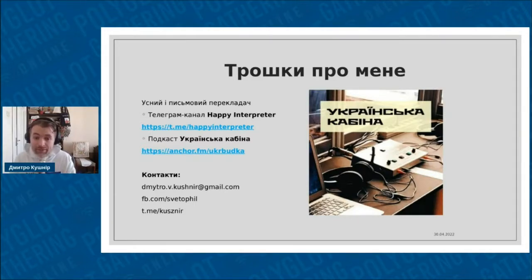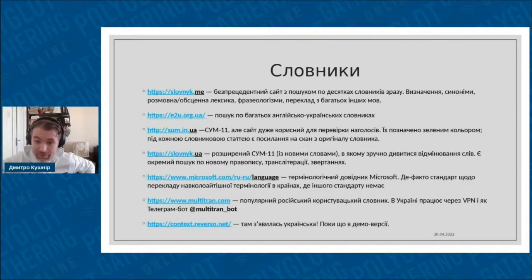I will immediately start with the resources that will hopefully be useful in your language learning. Here is a list of some dictionaries. I am a big fan of dictionaries — 15 years ago I bought a huge Ukrainian-to-Ukrainian dictionary and spent all of my monthly money on that. But you have a much better option here. I have listed some dictionaries, all of them online, all of them free of charge. So you don't have to spend as much money as I did, and you don't have to carry big books.